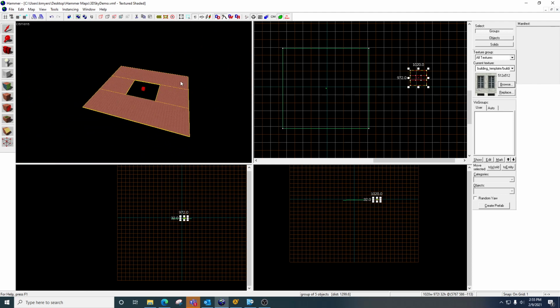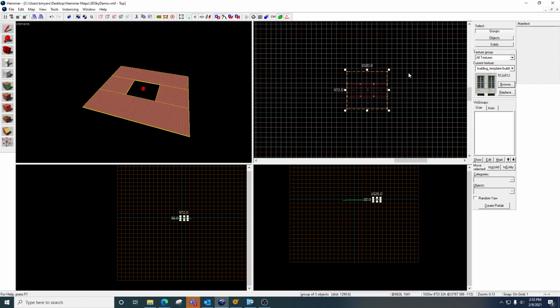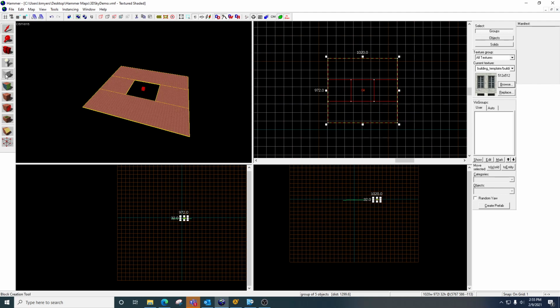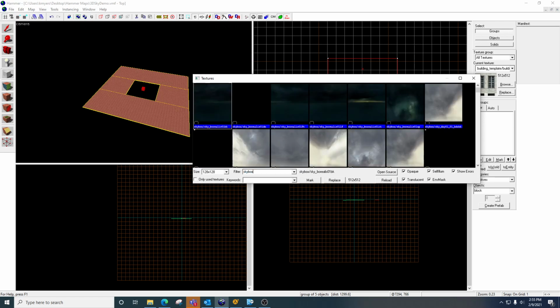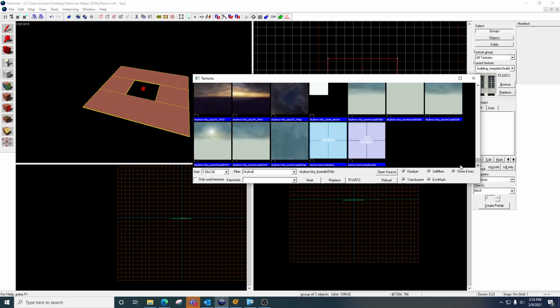Now we're going to put a box around this for the sky. So I'm going to take my block tool. I'm going to set this to SkyBox. Go all the way to the bottom.